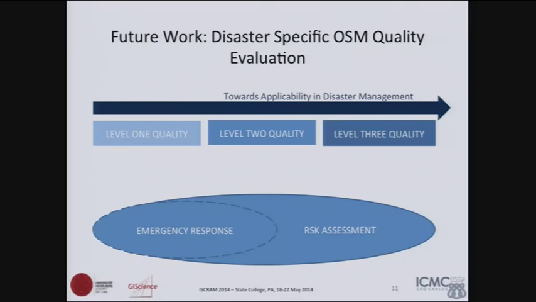So, for example, this analysis that I already showed you, but also more indicators related to positional accuracy and other kinds of data, or completeness of the data and so on. And so we can have a kind of scale or index of quality that can support the decision of these stakeholders in doing emergency planning targeted at this preparedness phase, right? So the use cases we are envisaging are emergency response and, more broadly, risk assessment.